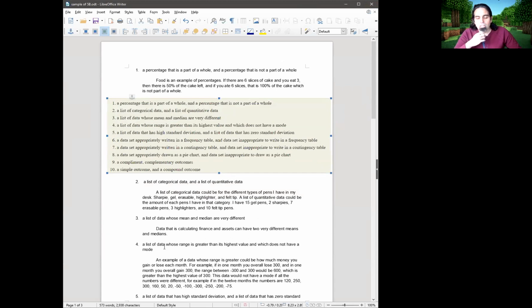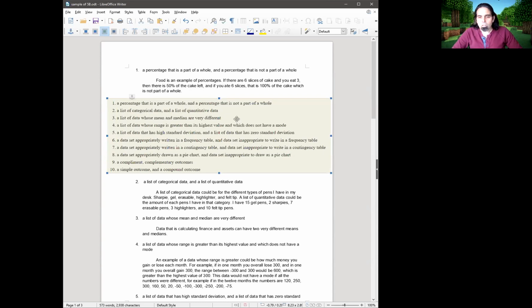So you are trying to find examples from life of these 10 things. The first is a percentage that is part of a whole. And that's pretty easy. Anytime we have an English sentence with the word percent of, then there's some implied whole, just like we went over with of the whole people surveyed. So there's 50% of my cake left. Great, that's all I wanted, 50% of my cake left. You don't have to draw anything. You don't have to make a table, just I have 50% of my cake left.